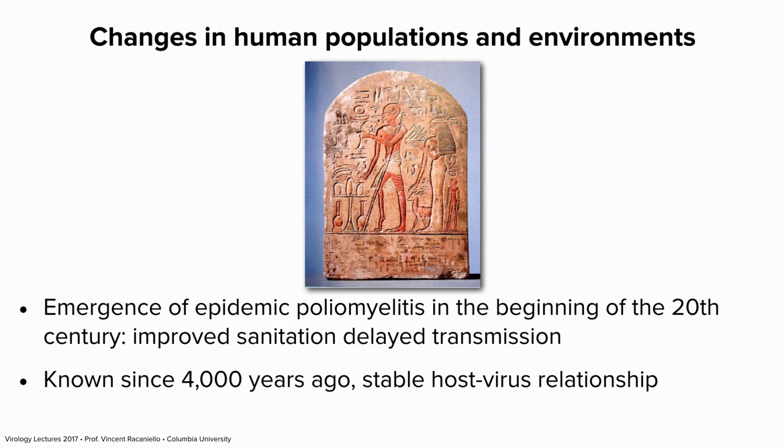In the 16, 17, and 1800s, you can see descriptions of cases which look like polio. Starting at about 1780, there are pretty good medical descriptions of kids with paralyzed limbs, but they're very sporadic. There was a case here, a case there. Only at the beginning of the 20th century did they start to occur in epidemic form, 10, 20, hundreds, thousands of cases of paralytic disease. All right, so this has been in a stable host-virus relationship with humans for many thousands of years.